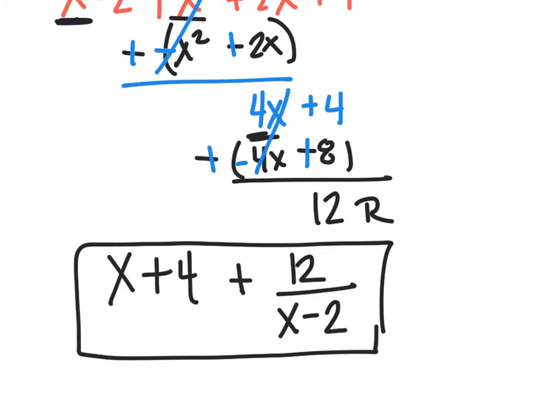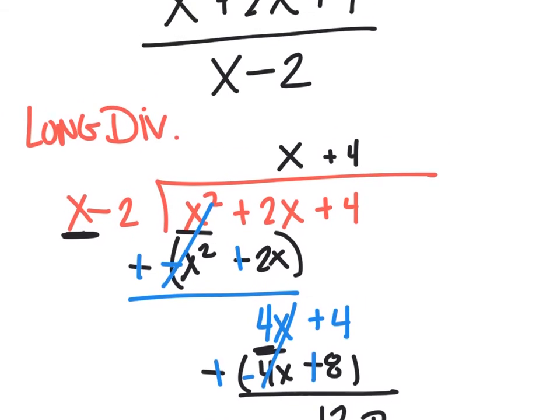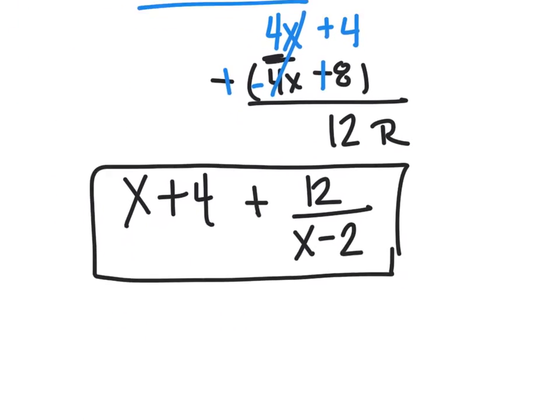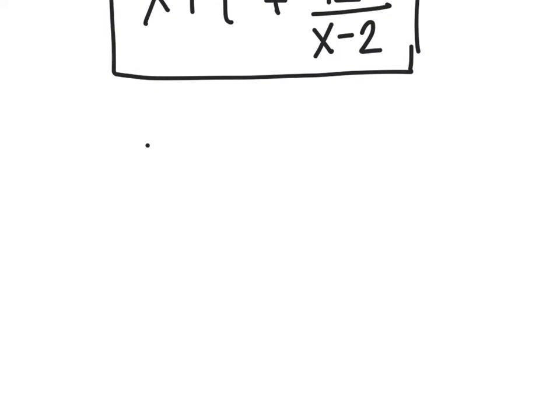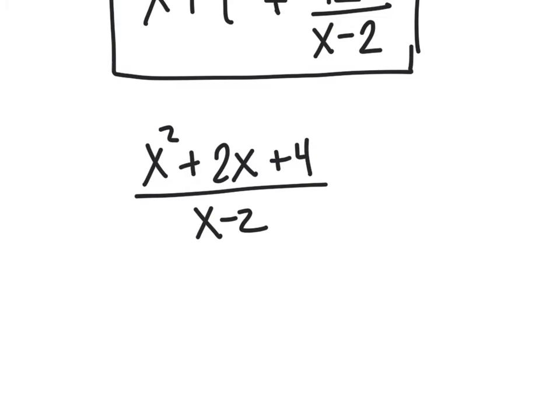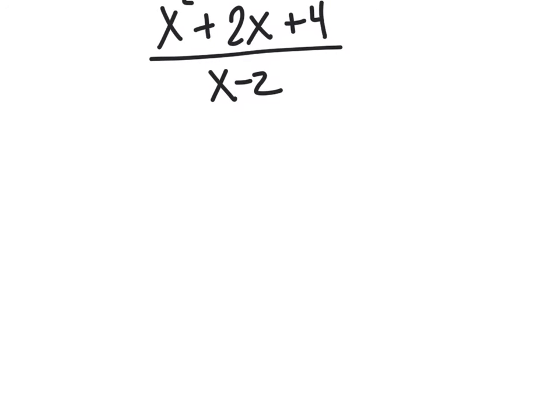Okay, so now we'll do long division and see if we get the exact same answer. So I have x squared plus 2x plus 4 divided by x minus 2. Okay, so when I set up that tabular again, I've got my x and my minus 2. Compare those leading coefficients, an x squared to an x. I would have to multiply by just an x, and it needs a constant.